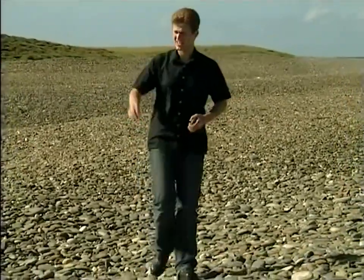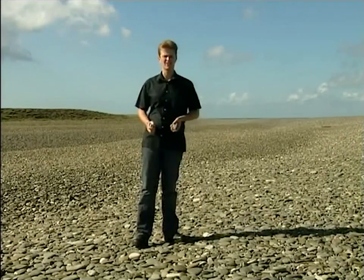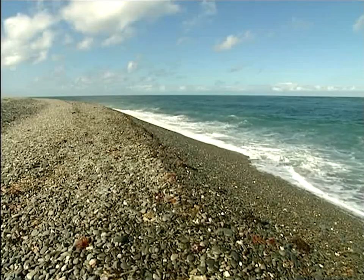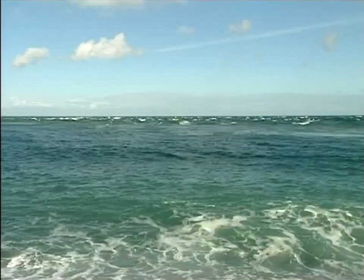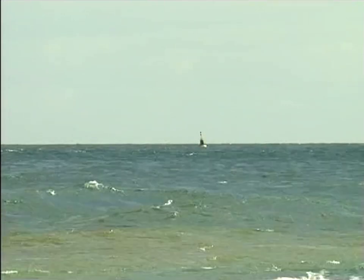There must be hundreds of millions of stones here as far as the eye can see, and there's more turning up every day. But the peculiar thing is that they're pretty much all the same size — there's no sand or gravel and there's no really big boulders. The question is, where are they coming from and how are they being sorted? If you stand right on the tip here, you can see the strong currents pulling past. They run up the west coast, swirl past here and go off in a great curve to the southeast. The action of the tide is key to what's happening here. The current pulls the sand with it out to sea, which is why there's none on the beach here. But what it isn't strong enough to do is move the big boulders on the seabed. What it does do, especially when it's stormy, is pick up these types of stones and throw them up here, producing a massive shingle beach which is growing bigger by the year.